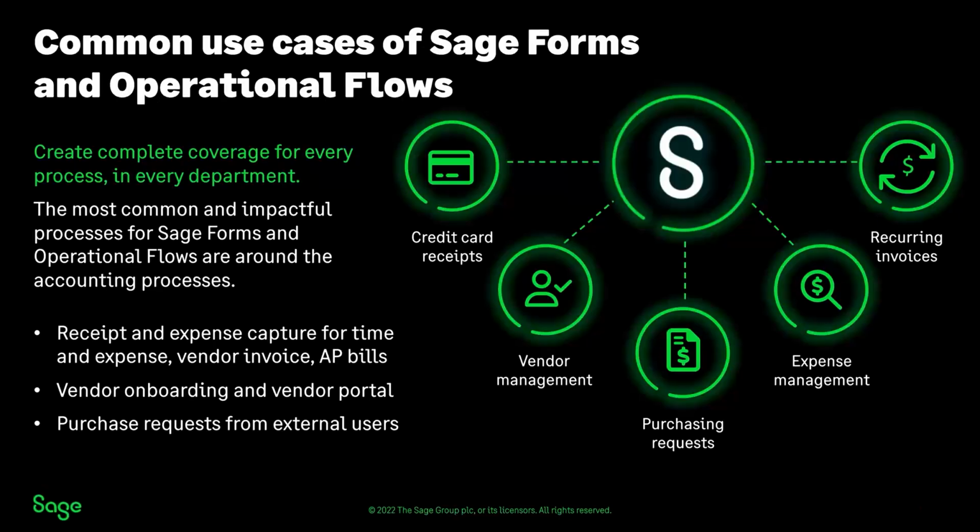We can go into really any department within a company, and we can be talking about donor management or vendor management, customer onboarding, procure to pay, expense management. All of these things are yeses in regards to where we generally live, but what we like to do is take a step back and look at it from the Sage global offering perspective, which is, let's say 10, 15 years ago, generally accounting was the source of truth, and then you would bolt on these applications that might do your credit card management, it might do your procurement or purchasing side of the house, it might do some invoice routing, things of that nature.